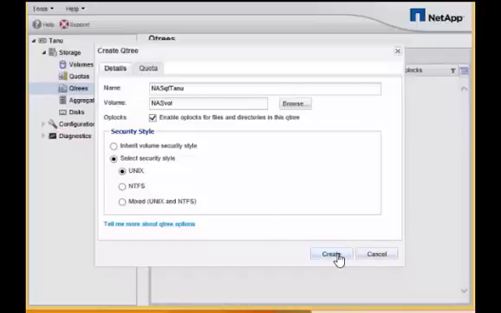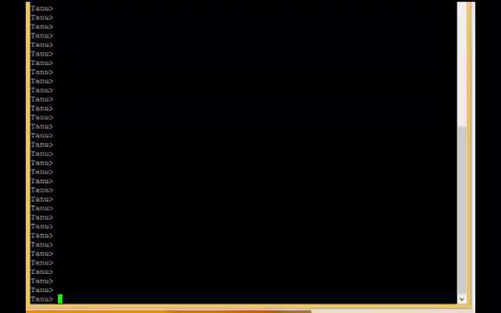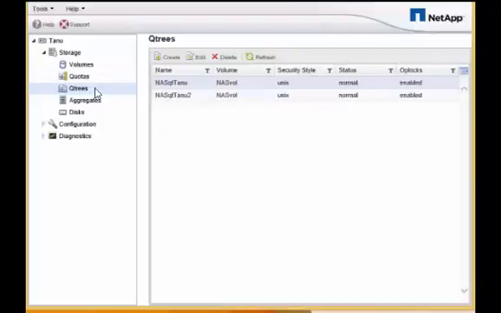Here we will create Qtrees by selecting Unix, and here we have created the Qtree. We can also create Qtrees by command line by entering all these commands. See, you can see that the new Qtree is also created with the name Tanu2.